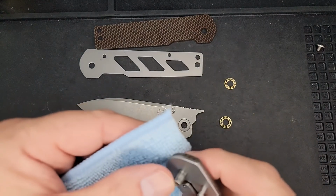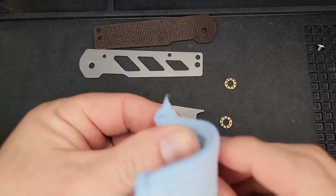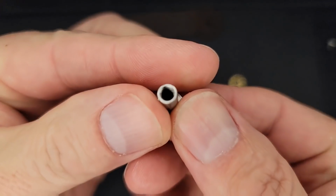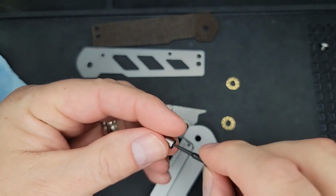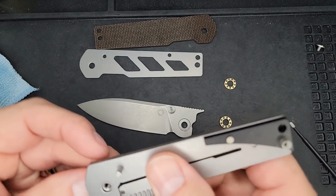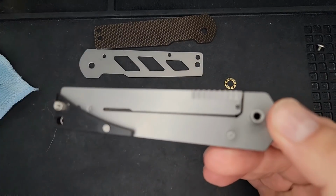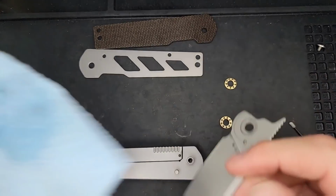But you know what? I don't even really have to do much here. Here's our pivot. And are we D-shaped? I don't think so. I know we're not D-shaped because we were spinning like the dickens. There's your pivot. Doesn't look too bad. Just wipe it out just a little bit. Okay, so this is very, very clean. I like it when they're clean. I'm going to clean the pivot.